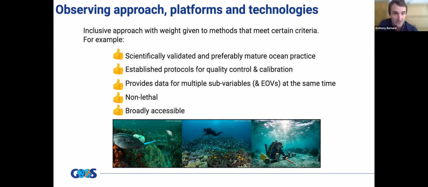We are also looking for methods that are efficient, so those that provide information across multiple subvariables or even multiple EOVs simultaneously. And then weight is given to methods that are non-lethal and broadly accessible, so that monitoring isn't in conflict with the conservation or management objectives, and that the monitoring isn't limited to only the most well-resourced institutions. So this approach allows us to embrace the methodological diversity while maintaining the rigor and comparability that the global observing system requires. Thanks. We're going to move into the case studies now with Suzanne starting.